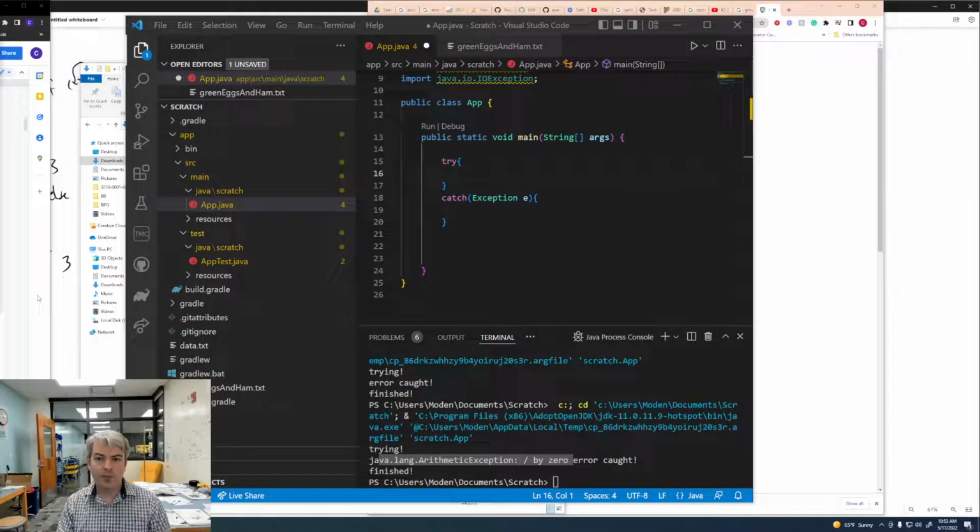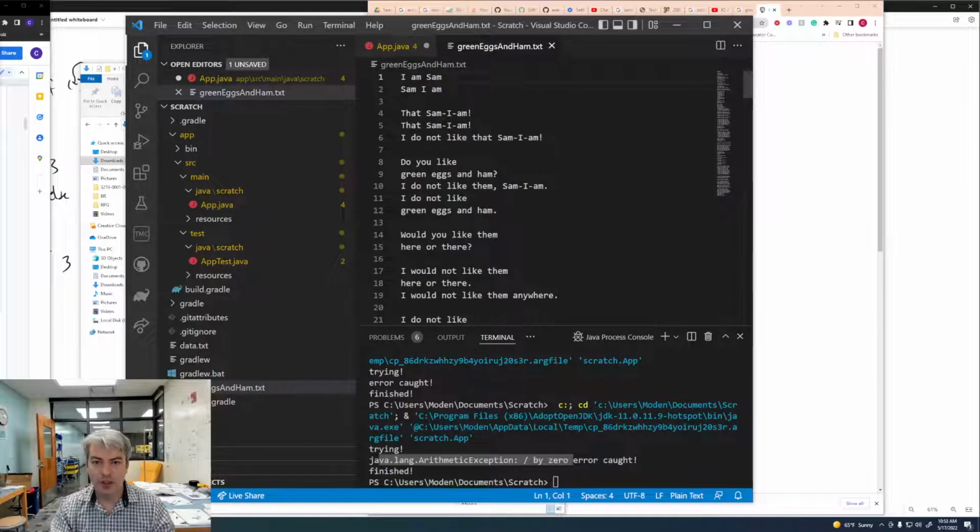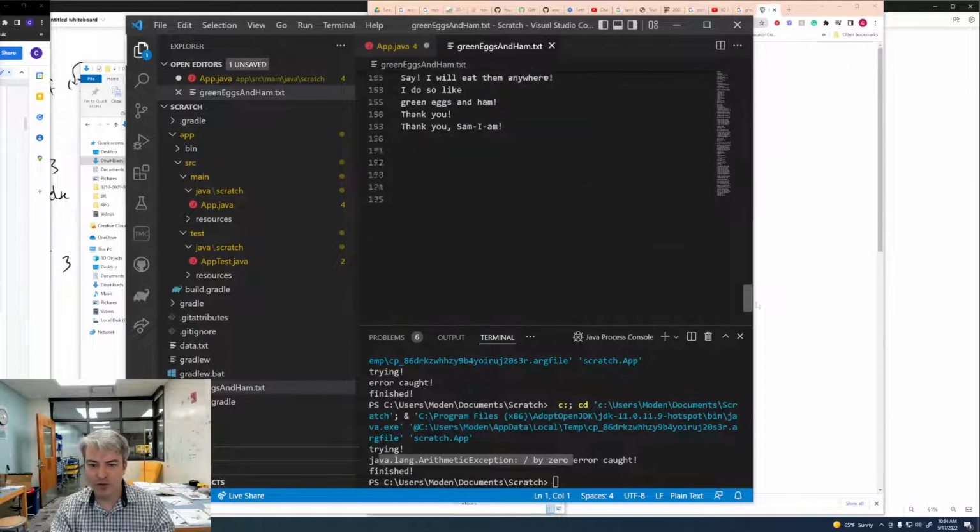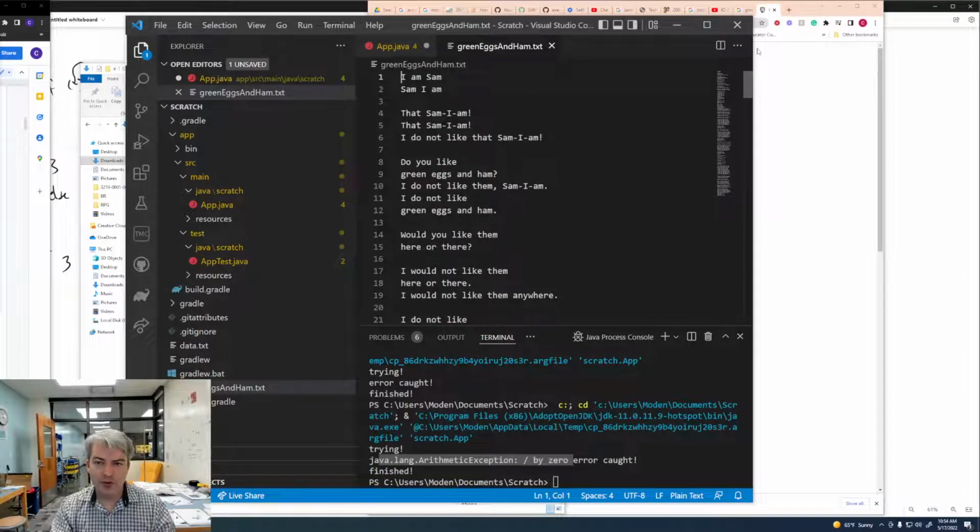Okay, so in this video, I'm going to walk through implementing a basic printing code to run through a set of text. What I have here is Green Eggs and Ham. It's all saved in a very long file format here. Basically, what I want my code to do is run through this text file, displaying it line by line on the screen.